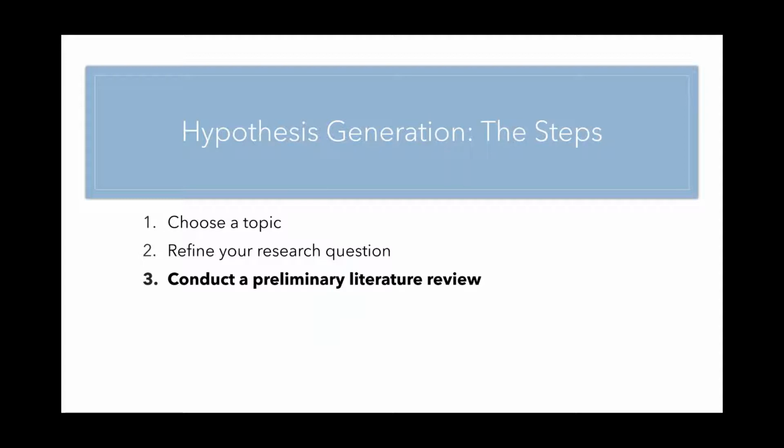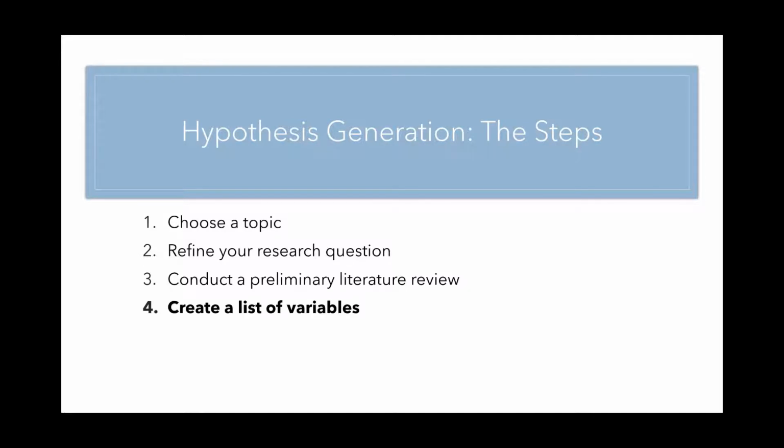which not only serves to reassure you that the question's novel, but may also cause you to slightly tweak it in other ways. So for example, you realize that other researchers have broadened or narrowed the outcome variable that you're interested in and have good rationale for doing so. Or that they found a third variable that seems to be related to the two initial variables you selected, so you decide that you want to include that one too.